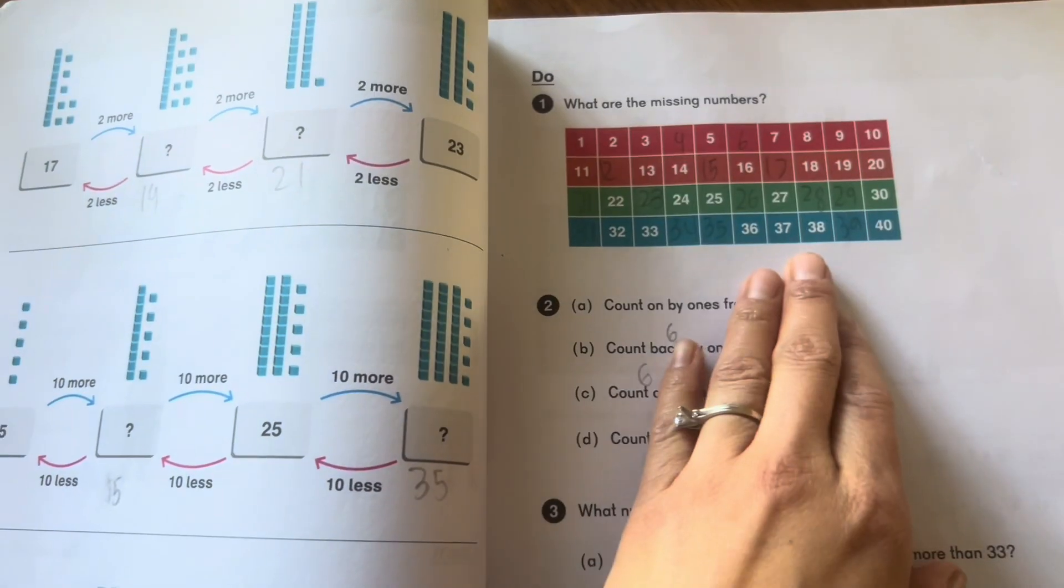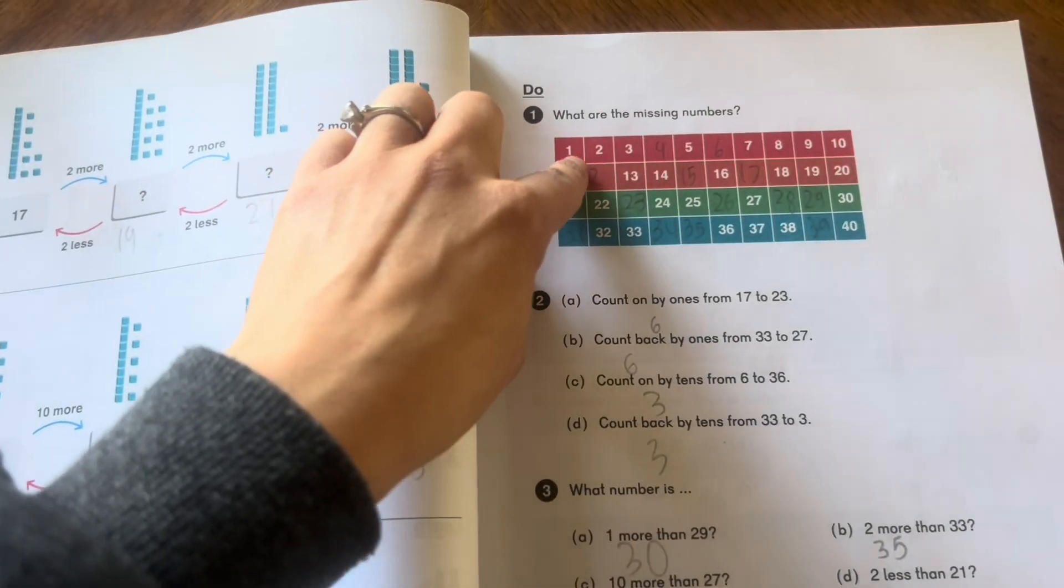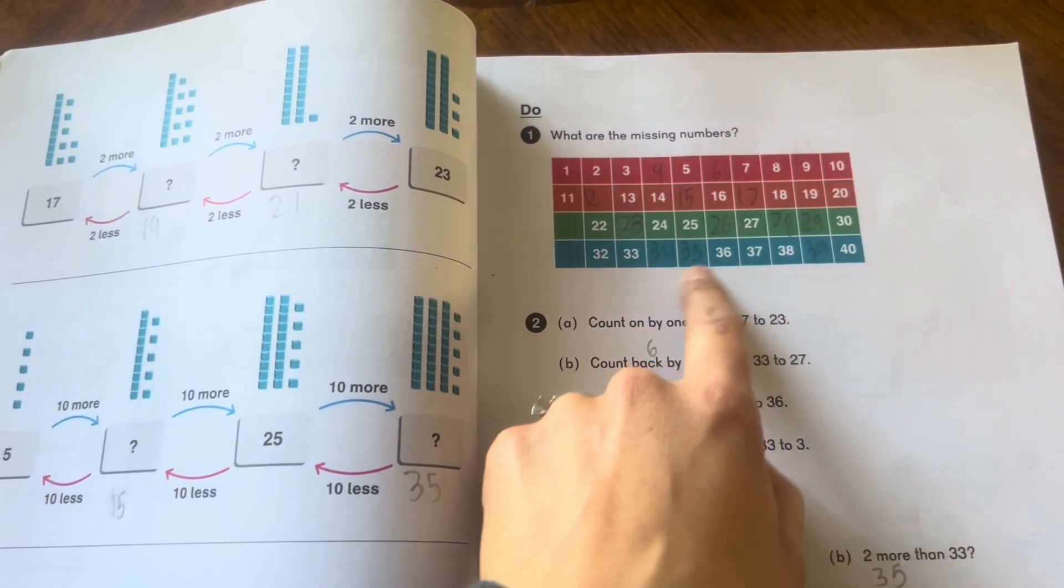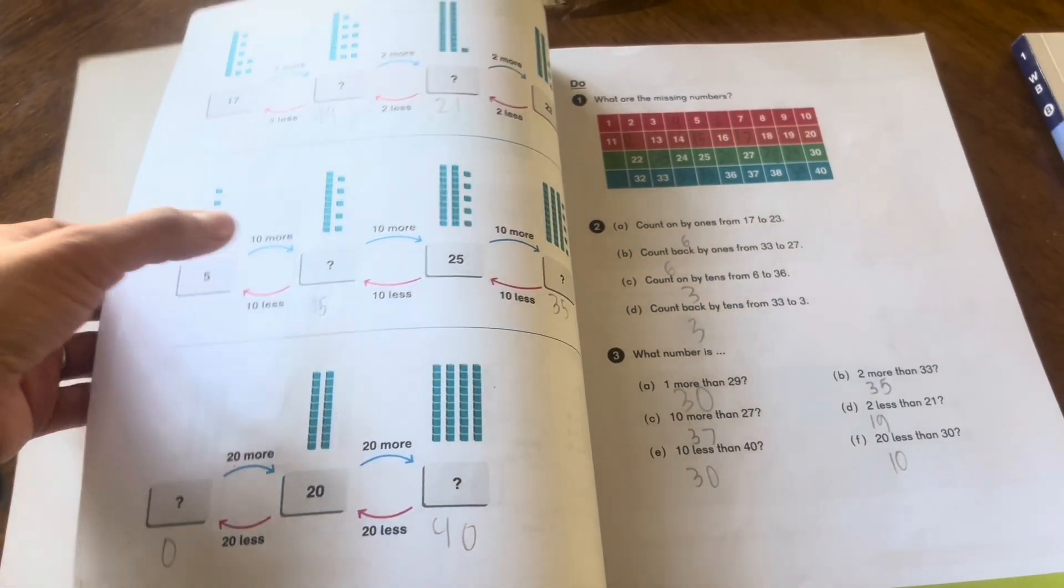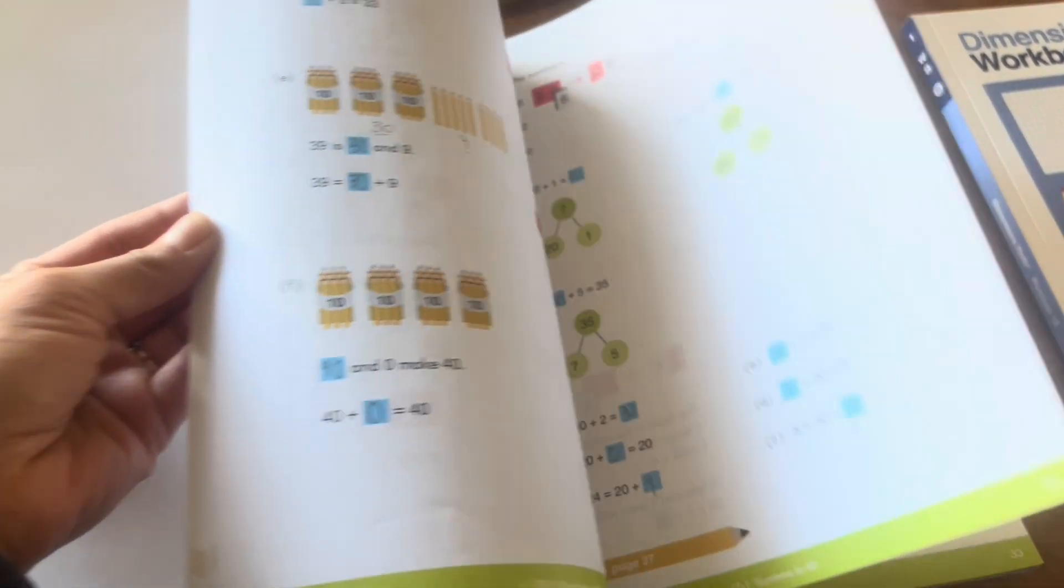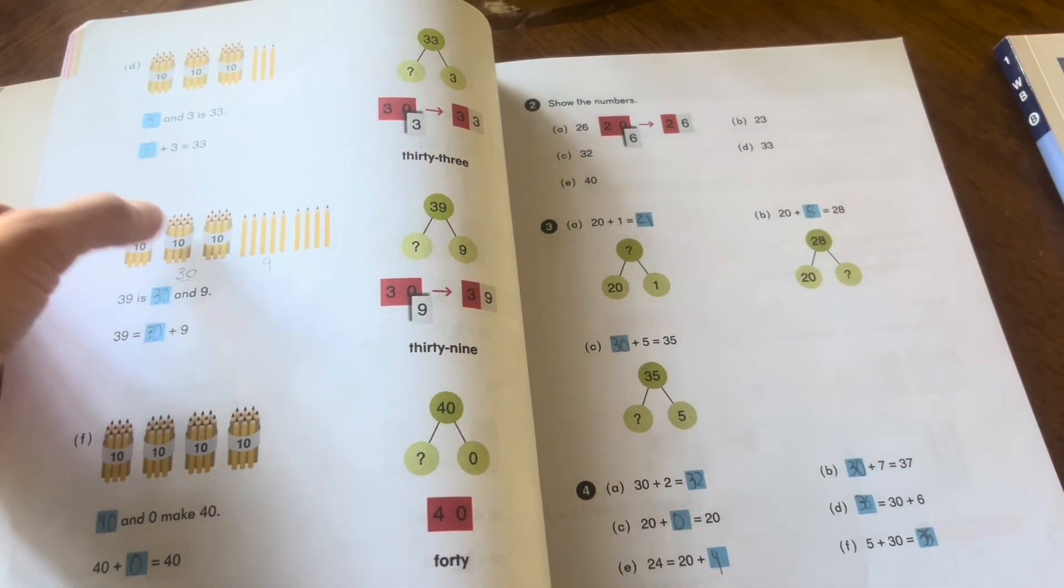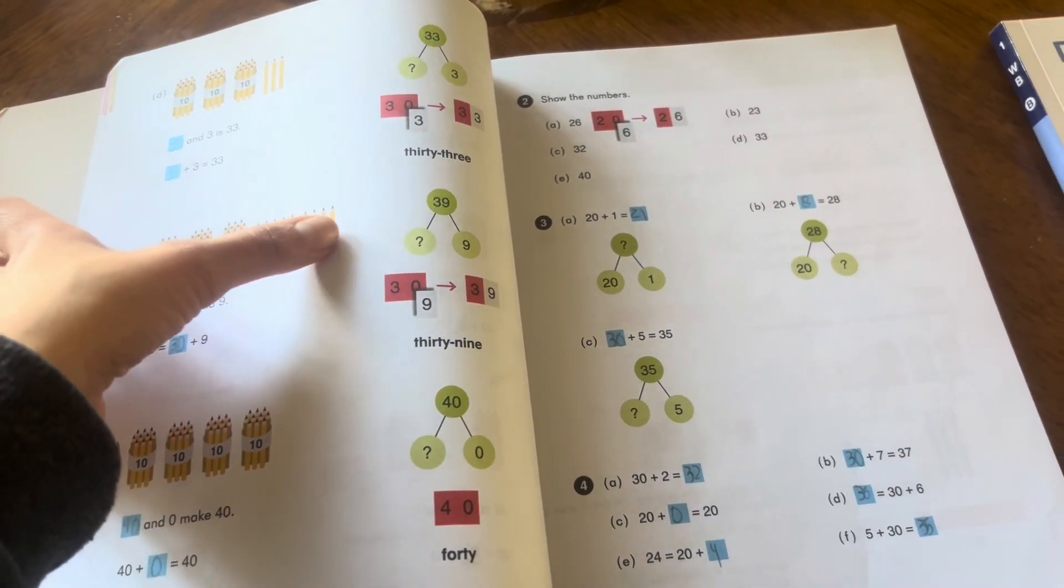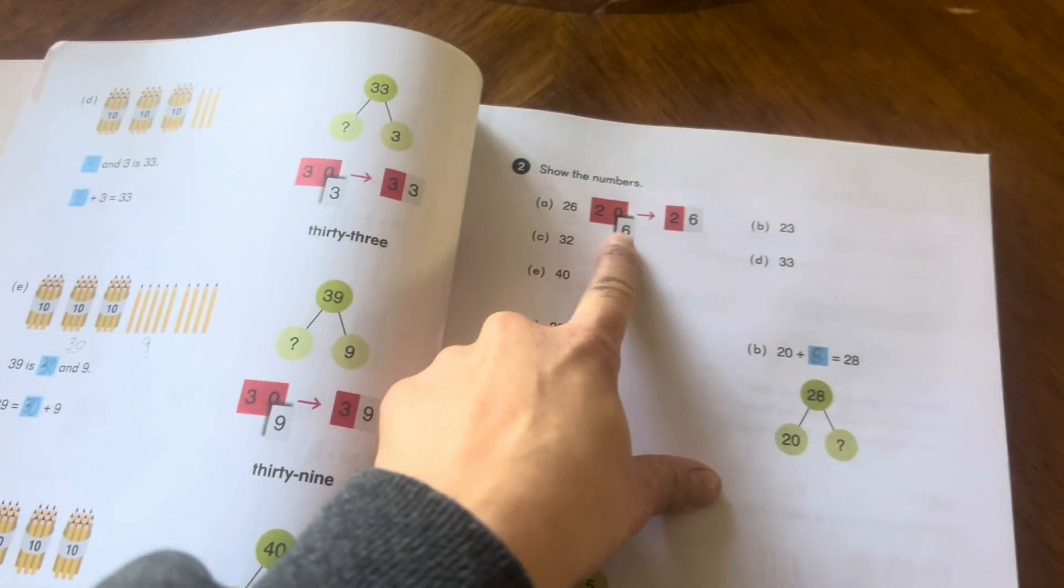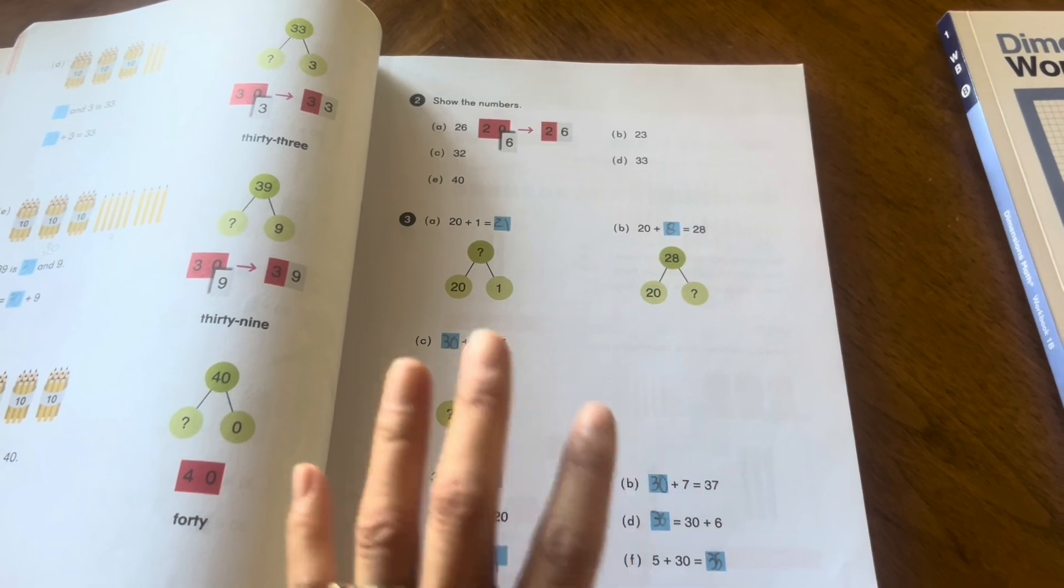Here's a numbers chart so that they can visualize it that way and see patterns. You know, the tens, twenties, the fives, the odds and evens. Here's some number cards. So I really love that. And here's some grouping just so they could visualize again, the groups of tens and then the ones. Of course, the number bonds, some more of like visualizing the cards. So I think that part is great.